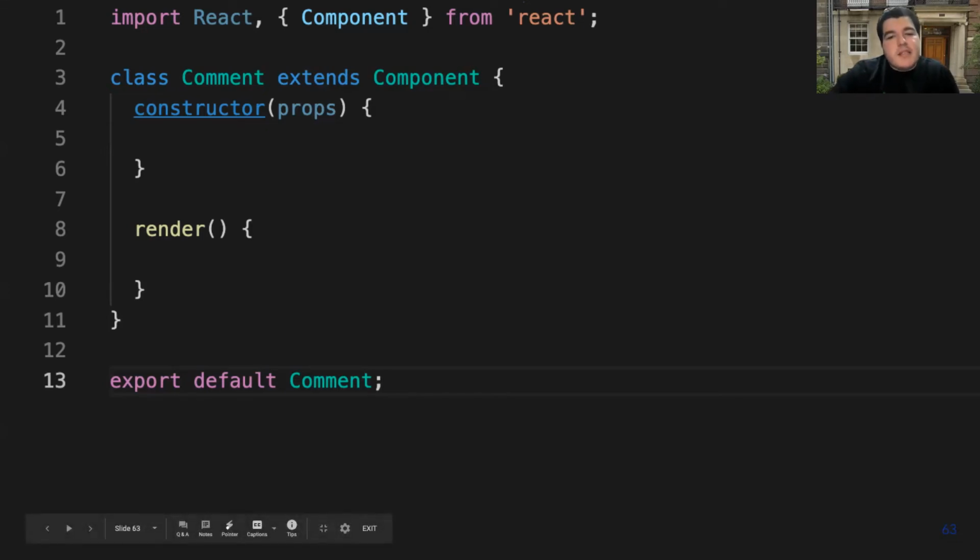The first method we're going to talk about is the constructor. The constructor is what helps us initialize our app. This will run when we first declare and initialize our app. It's very similar to init in Python, or the constructor if you've coded in Java before. It takes in props. Remember, props are the inputs that come into a component. But because this is a React component, we initialize these components a little bit differently.